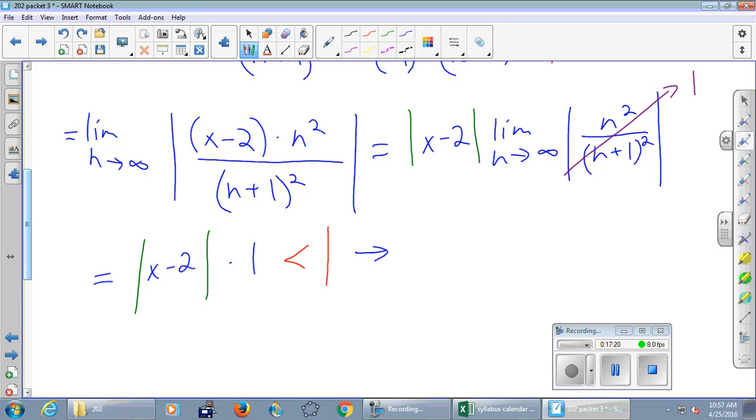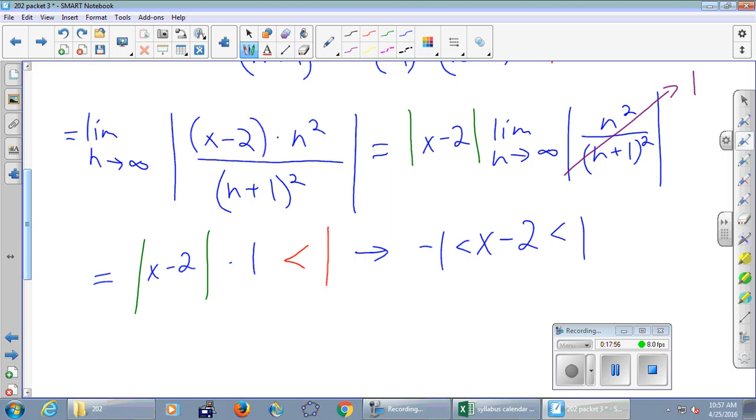And if the absolute value is less than 1, forget about the fact that it's x minus 2, but just kind of blur your eyes a little bit. If the absolute value of some number is less than 1, then what is that number trapped between? Not necessarily 0 and 1, but negative 1 and 1. That's right. If I tell you the absolute value of some number is less than 1, then for sure the number I'm thinking of in here is trapped between minus 1 and 1. And so that's the next step here: we're going to pull that guy outside of the absolute value and trap it between minus 1 and 1.